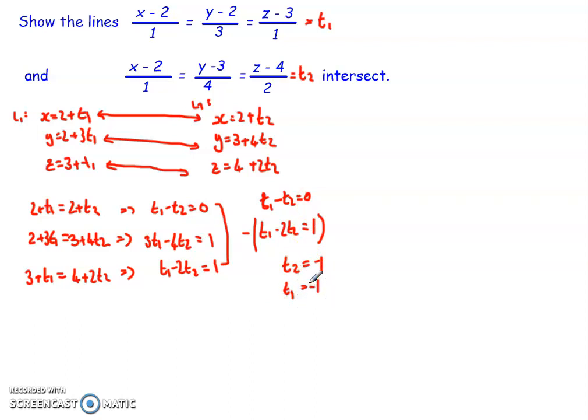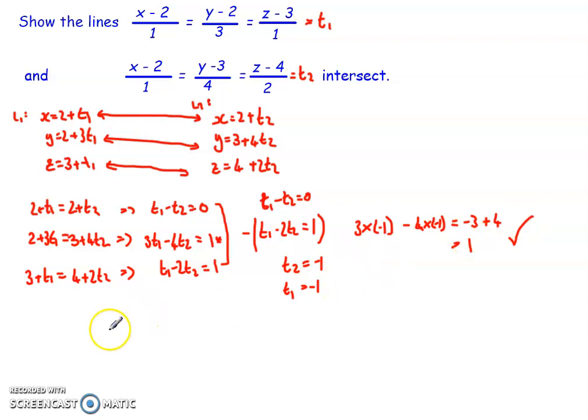Now I've never said you can't have the parametric variables equal to one another. What we now do is we use our third equation as our checking equation. So in this case, I'd use this equation here. So what I then say is fine, 3 times t1, so 3 times negative 1, take away 4 times negative 1 is equal to negative 3 plus 4, which is equal to 1. So our equation holds in this case for the parametric variables, therefore the two lines intersect.